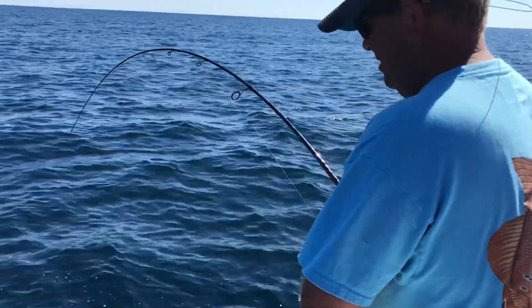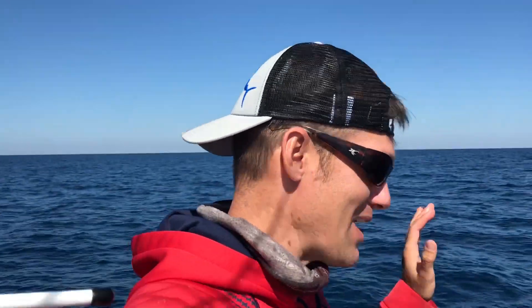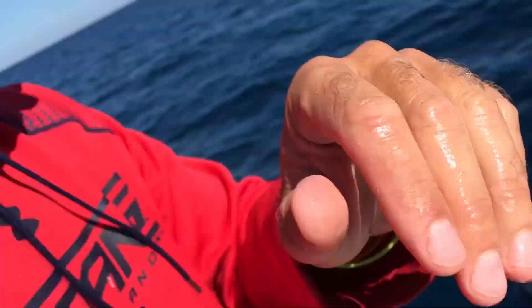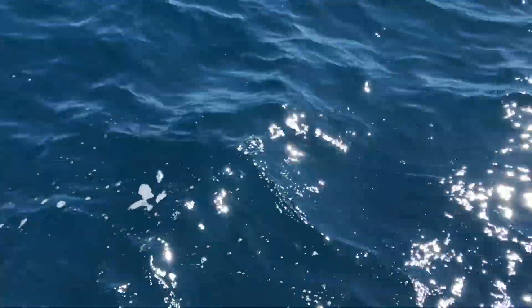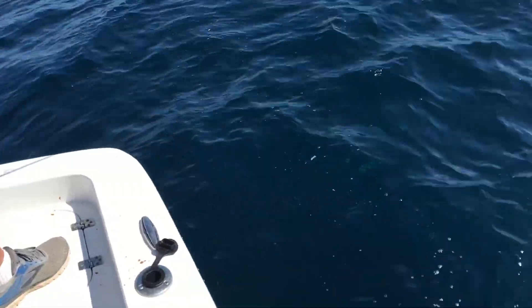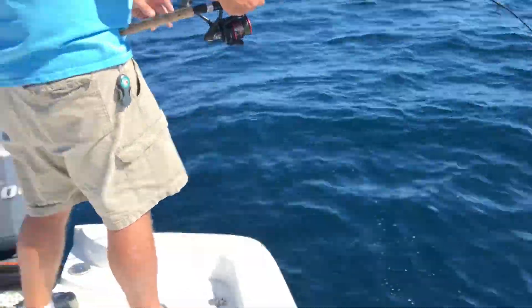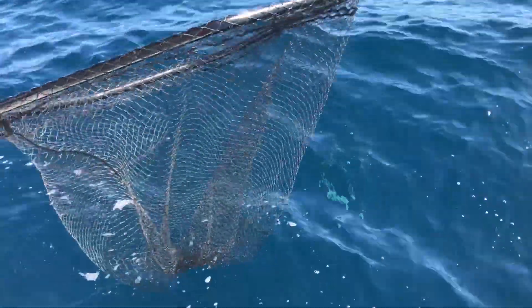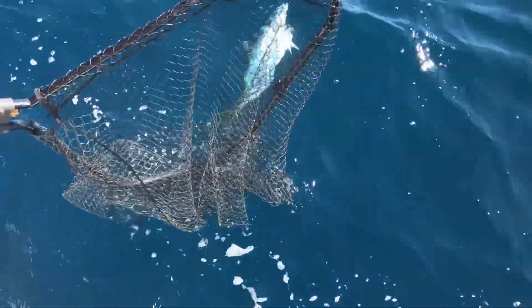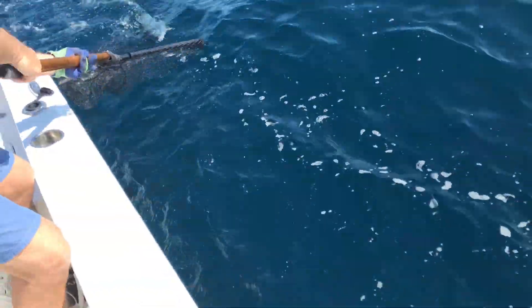We just pulled up to a new spot — first bait in the water and it's smoke. This is a big fish to catch on this light tackle. It's a weird-fighting species — I do not know what we have, let's put it that way. Don't put any more pressure, we've got him up — go easy on him. You're fixing to see the coolest fish right here. There he is — that's a jowl, dude! That is a monster, absolute monster. There's other ones with him. That's a huge rainbow runner!